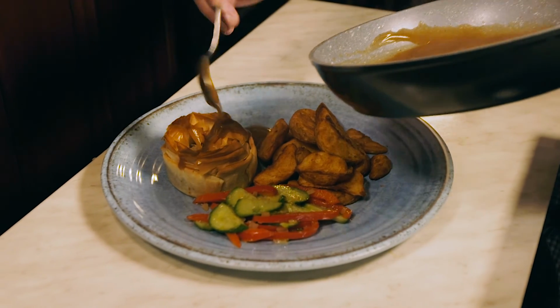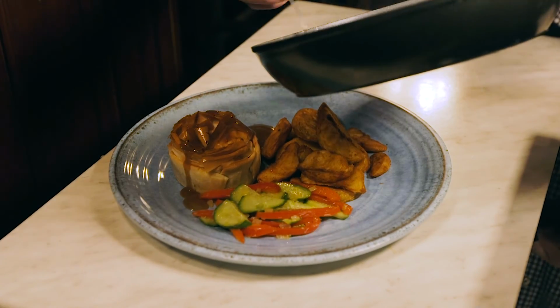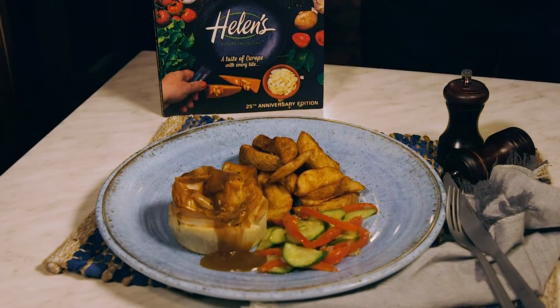Then what we're doing is just a little bit of pan gravy, and we're just pouring that over the pie onto the plate just to finish it off. And there you have your Beef and Guinness Connoisseur Pie. Delicious.